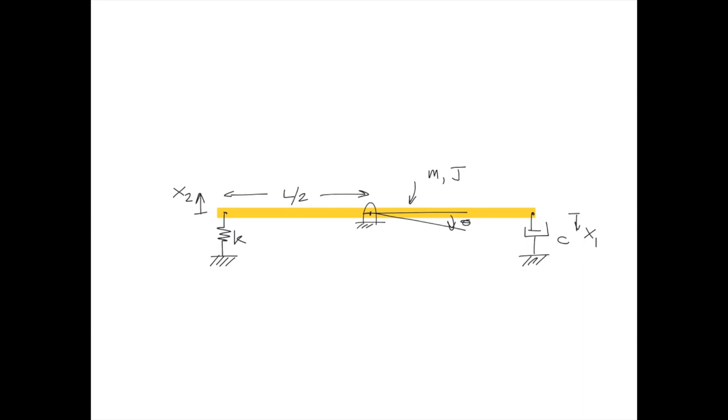Let's determine the energy of the system. The first one is the kinetic energy which relates to the mass and inertia of the system. The kinetic energy T is half of the mass multiplied by Xc dot squared plus a half second mass moment of inertia J multiplied by theta dot squared. The translational kinetic energy always relates to the velocity of the center of gravity. Because this is a uniform bar where its center of gravity is at the middle of the bar, there is no displacement of center of gravity so Xc equals to zero. We can eliminate this term and leave only the kinetic energy from the rotational motion.